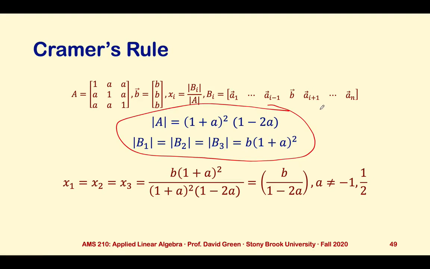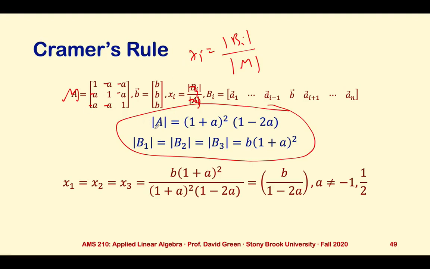So how does this finally all go together? Our solutions are each given by a ratio of the appropriate determinant over the determinant of the original matrix. And sorry, this should not say A here. We should have this xi equals bi over m. And remember that our m has negatives in all of these pieces. Sorry about that. Slight mix up there.